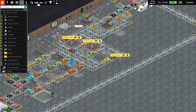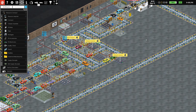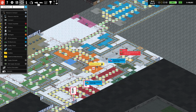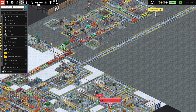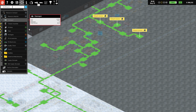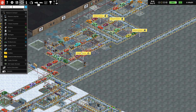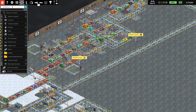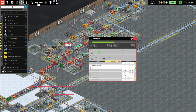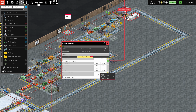Waiting for resources. The servos need to be local. Windscreens need to be only local as well. I do believe that I am producing windscreens. I should have checked that, but I'm pretty sure that I am. Okay. There we go. Okay, that's looking a bit better. Very, very much so. Can I get early stock consumption? How much is that going to cost me? 44 grand. I mean, that's a price that I'm perfectly willing to pay. Missing upgrade. Heater. Get that sorted.